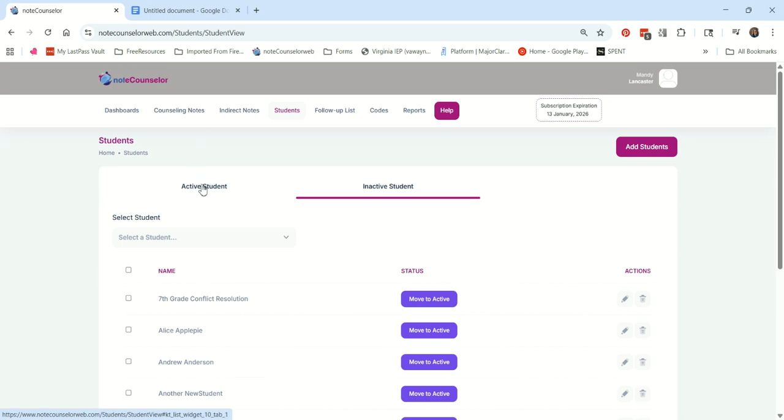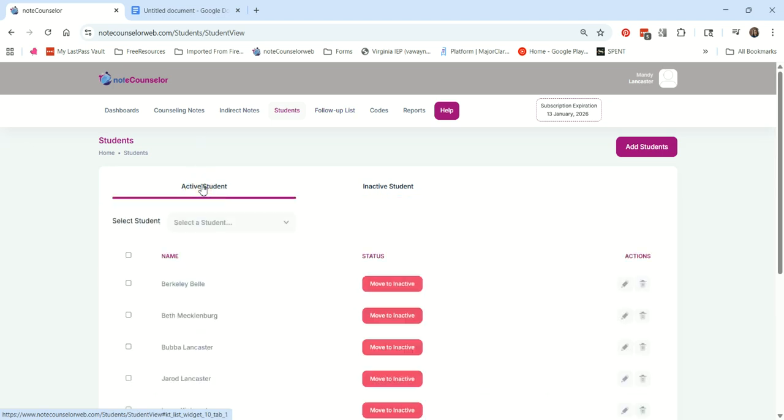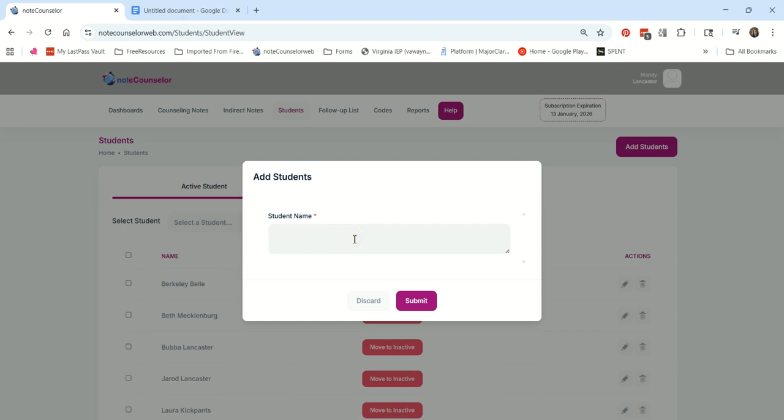So I'm going to go back to active students, and I'm going to add one student. I'm going to click on this button here, Add Student, and I'm just going to type in a name. And submit.